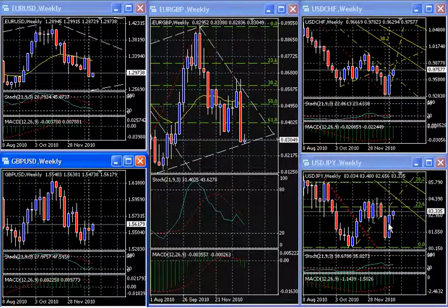together with the dollar Swiss and the dollar yen, which is obviously indicating a slight dollar correction, but it would have to continue to move higher, targeting its initial objective at 81.45. And once this has been taken out, then you would see the continuation of the major pairs would be lower, contrary to the movement of the dollar higher.